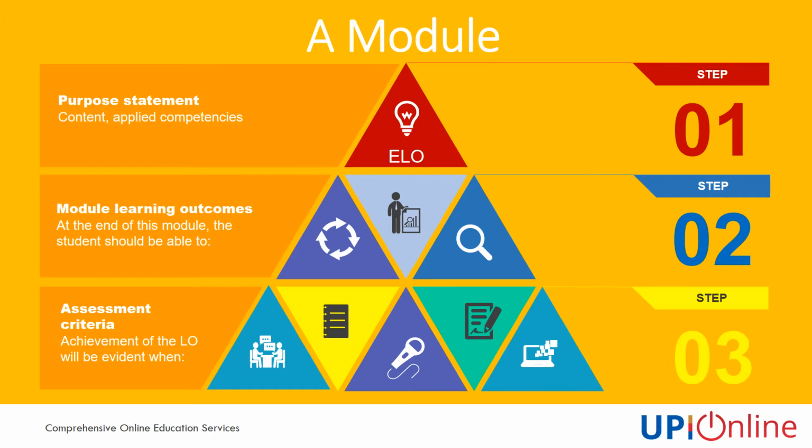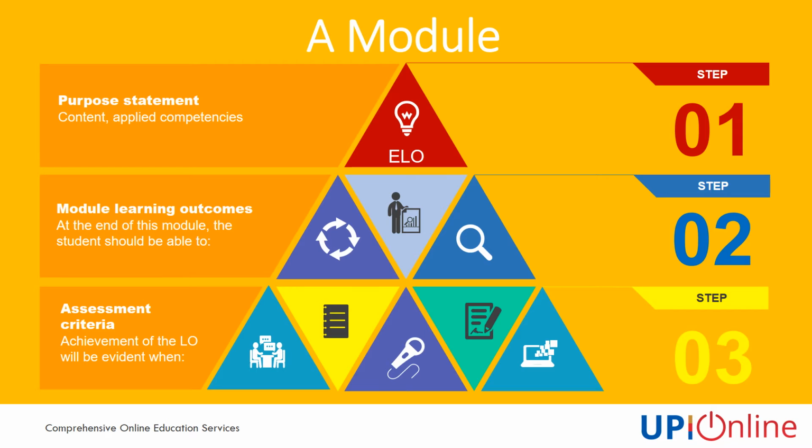So where do the LOs fit into the bigger scheme of module planning? Well, once we have thought about our module title, we start to think about the purpose statement. This statement tells the student about the content to be covered in the module, and more importantly, what applied competencies the student will gain after their learning journey. The purpose statement is also informed by the ELO to which the module aligns.